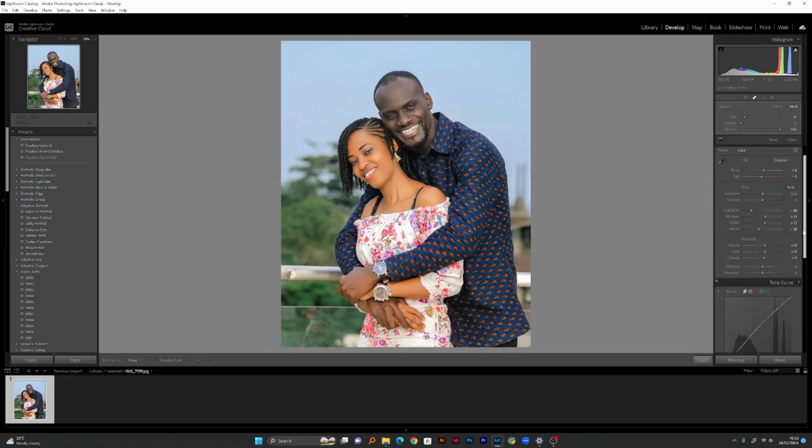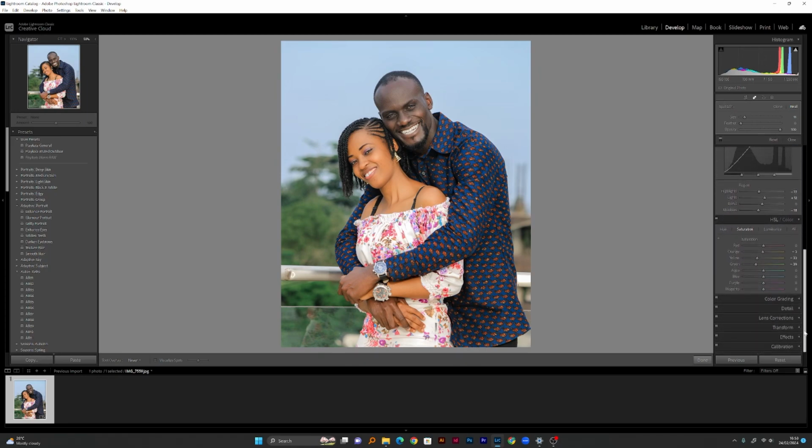Maybe one more thing, guys, I promise. Let's just come here on color grading. I'm going to come to my shadow side and I want to put a little bit of a green bluish tint into the shadows. I think like this. I don't want to make it too strong. I'll just put a tiny bit, and then in the highlights I'm going to put a yellowish orange kind of. This is why I increased the contrast. So I'll just make it very, very minimal.